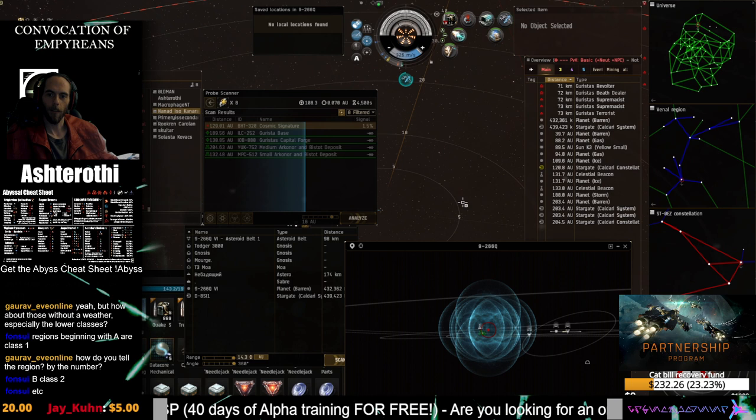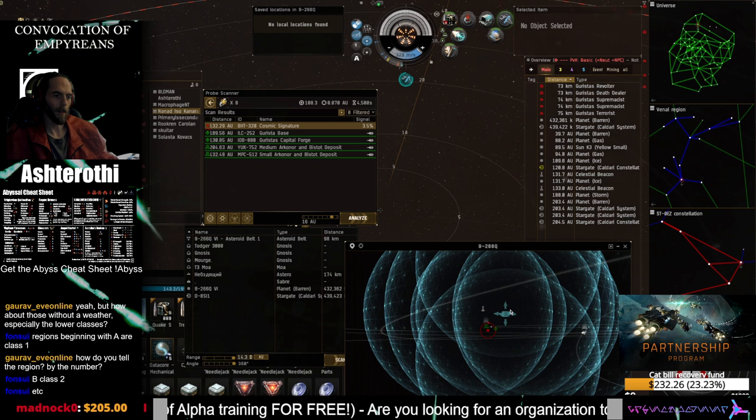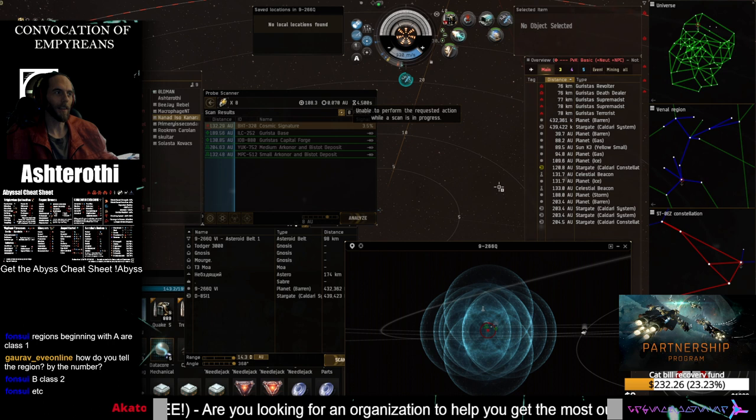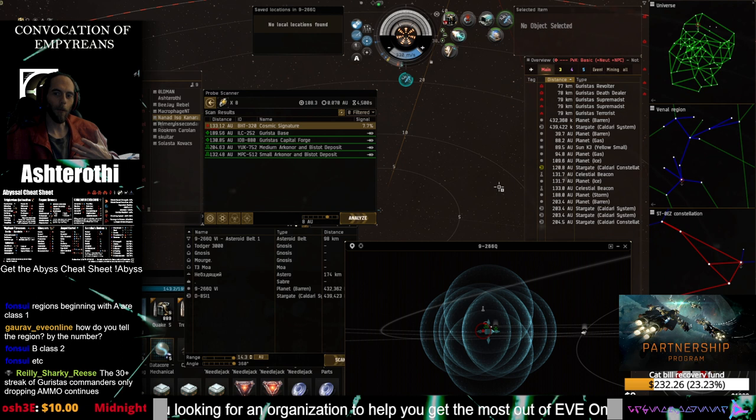Regions that start with A are class one. That's actually really handy. I wonder, that seems so silly, because we name them class 1, 2, 3, 4, 5, and 6, right? Why wouldn't we call them class A, B, C, D, E, and F then?